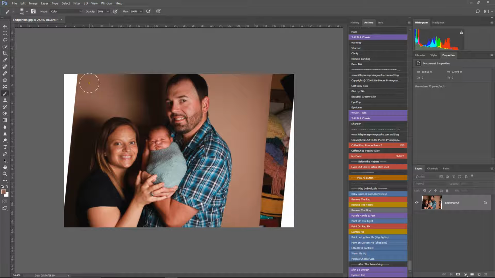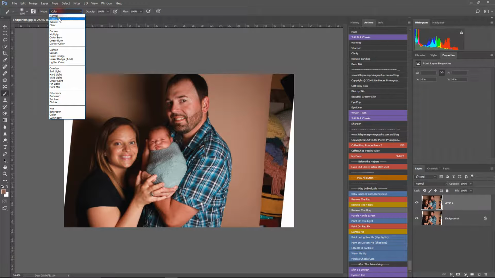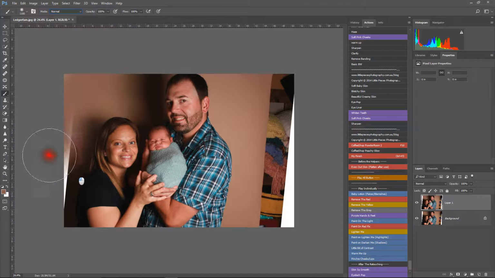Okay, so I am going to grab the color that is right here. This is, I think, mocha paper. It's beautiful. And I'm just going to paint. So we're going to create a new layer by hitting Control J. We'll paint on that layer. And I'm going to paint at 100%. Oh, I'm on color mode from something else. Normal, 100%, and just paint it in.